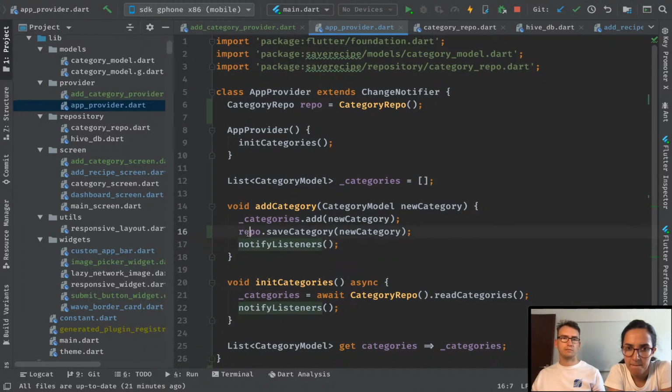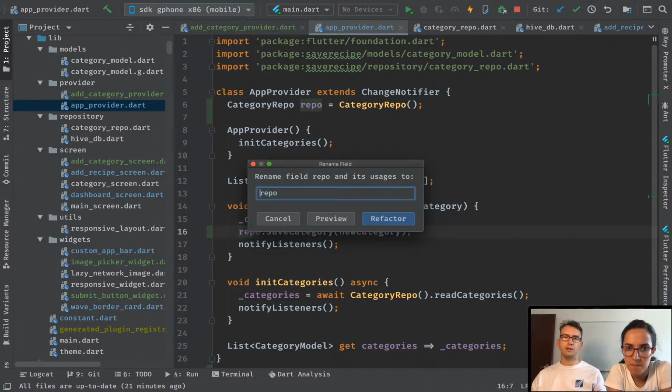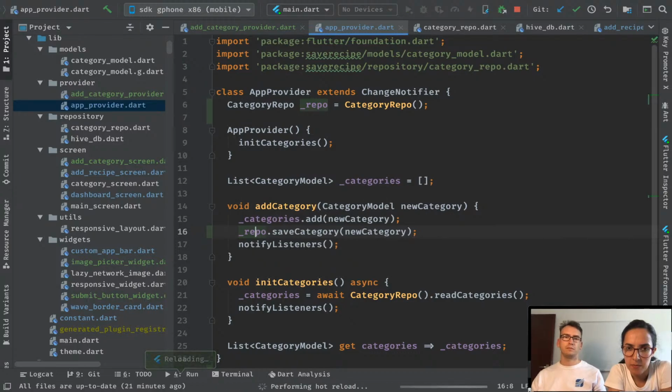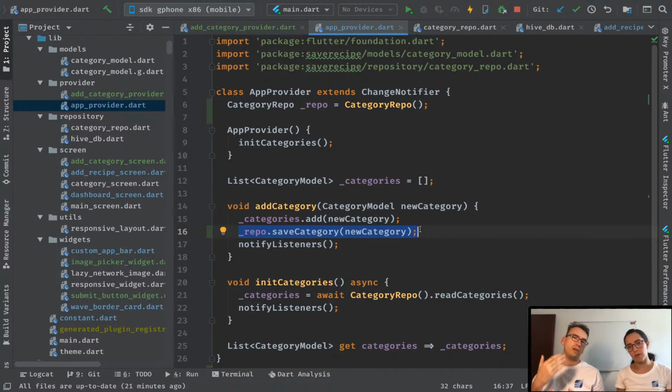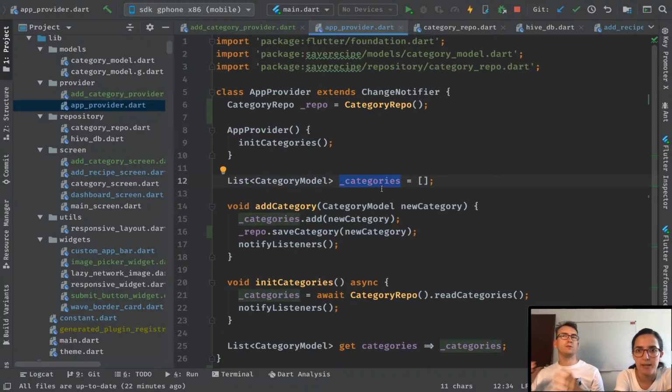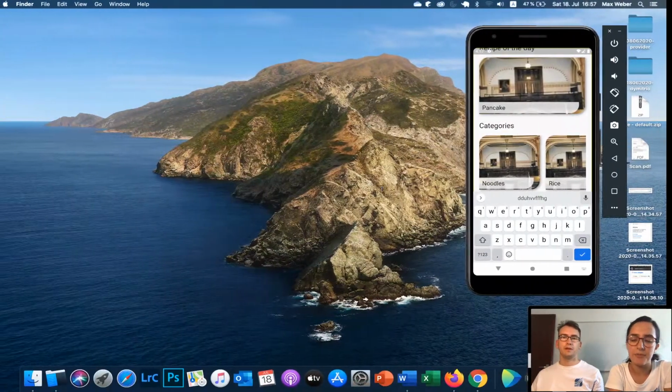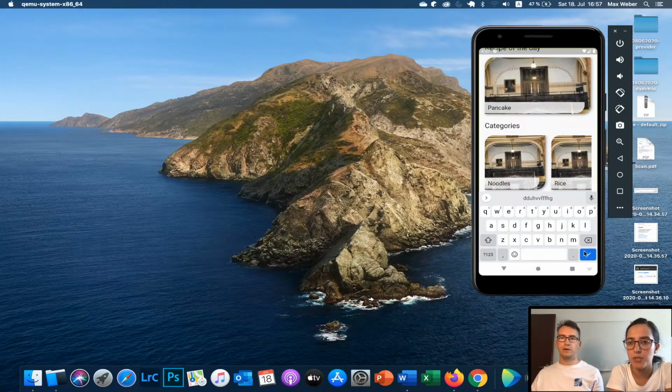Right? And this should be private. So this line here saves the new category to the database. So the next time we start up the application, we have the category still in place. And what does the add do? It adds to the list of categories that we already have to reflect our data, our categories in the UI. Okay. And after that, we will save it to our database, which is a Hive.